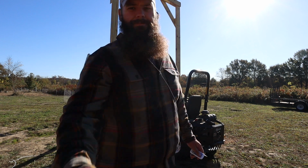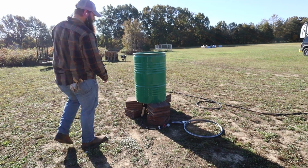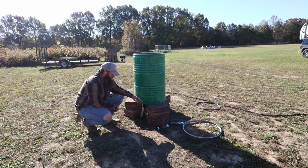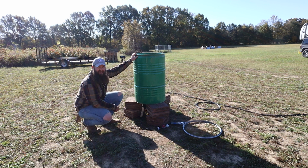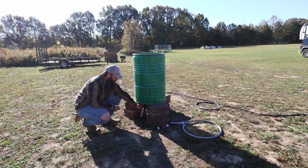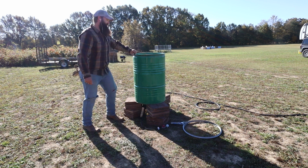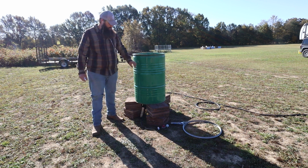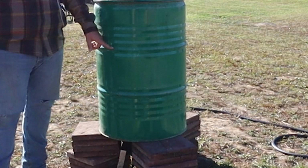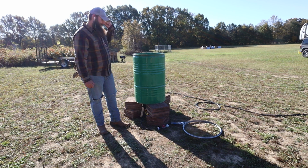I did test the barrel setup yesterday. So underneath here, I just got the base of my turkey fryer, and then I just got the barrel. I don't really trust that to hold up to the weight of the water, so I just got some of the pavers that were all over this place, kind of stood it up there. And then we got the water. The water's up to here, and it took 2 hours to get it to 145, which is where we want it to scald the pig. So really, it's not that bad.